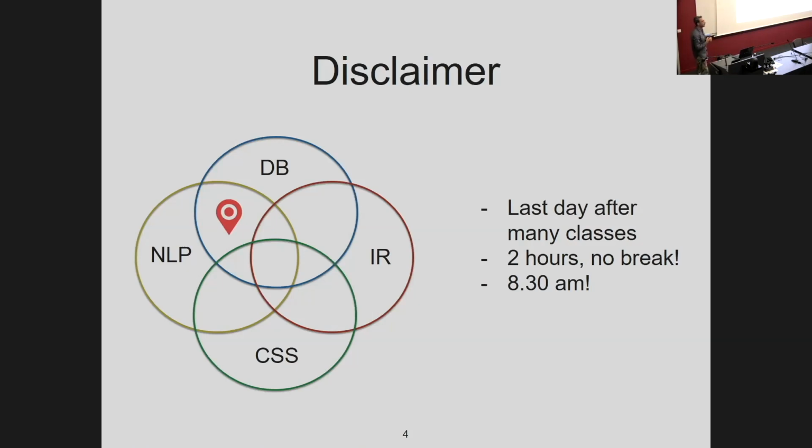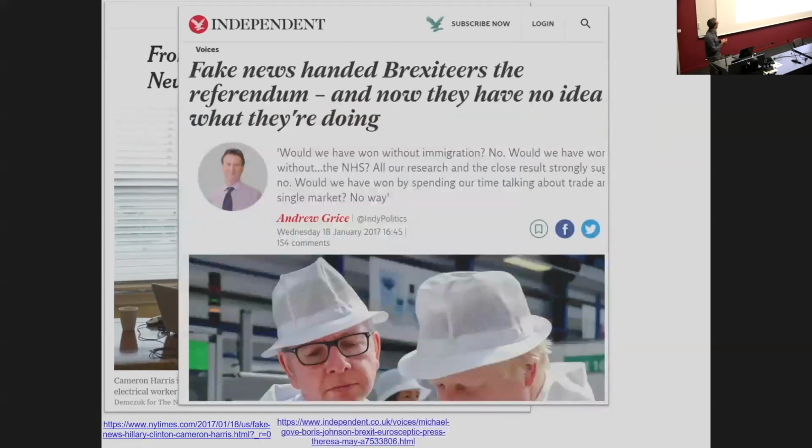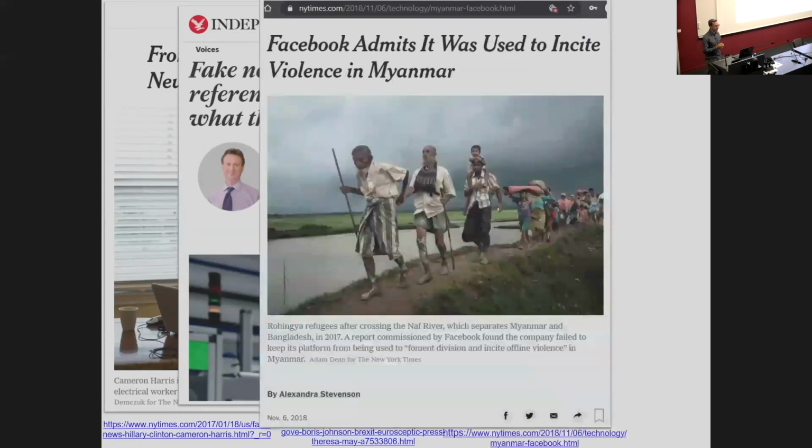Okay, so in terms of motivation, there is a keyword that you probably have heard a lot: fake news, right? We don't like it too much in academia because it's very vague. But it is something that people use to refer to, for example, fake stories about the elections, trying to steer the elections in the US. We have seen the same for the Brexit referendum. There is clear evidence that some false stories were steering people towards one side, mostly. And there is evidence of false stories going around social networks with sometimes tragic consequences.